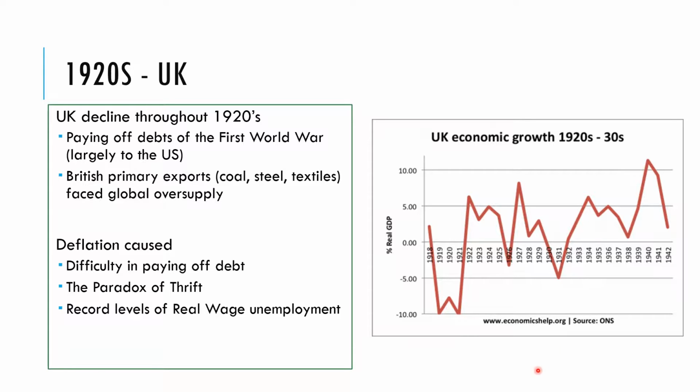There was also a period characterized by the paradox of thrift, which is this concept identified by Keynes that says that during periods of recession, when it's in the best interest of the economy for people not to save but to spend, because there's a recession, people actually lose confidence and start to save. And because they save, there's even less spending, and you get a bit of a paradox going on. So this is quite a volatile period of economic growth. If you have a look at the chart on the right-hand side, we can see that from 1920 through to 1930, economic growth is fairly volatile in terms of its percentage rate.